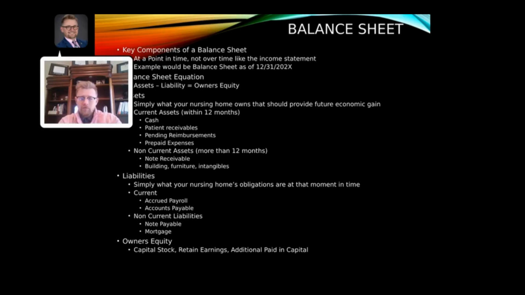What is really common now, unfortunately, would be an AP related to a staffing agency. That's something that you definitely would want to know of when you take over a new building, because if you take over the operations of a nursing home, and let's say you're not an astute operator, you don't even know what the balance sheet looks like, or you never ask for one or never see one, you may have a lot of accounts payable outstanding, meaning vendors like a staffing agency or even vendors like your nursing supplies or your raw food supply. You may have a lot of accounts payable outstanding and not know it.